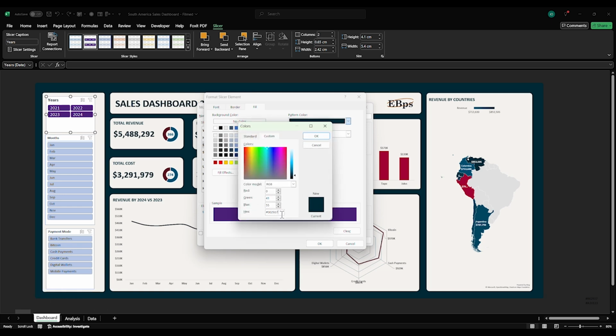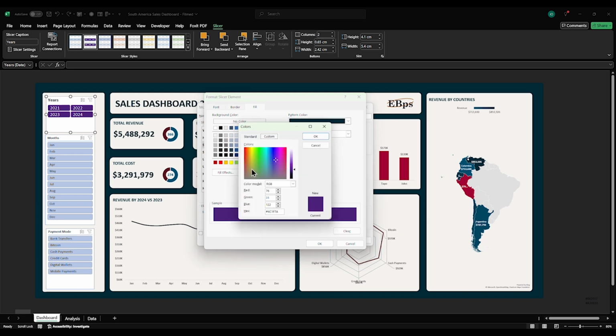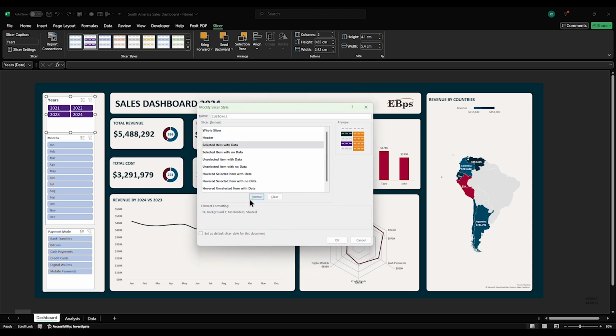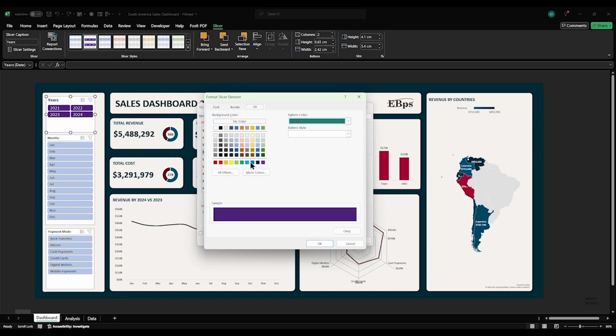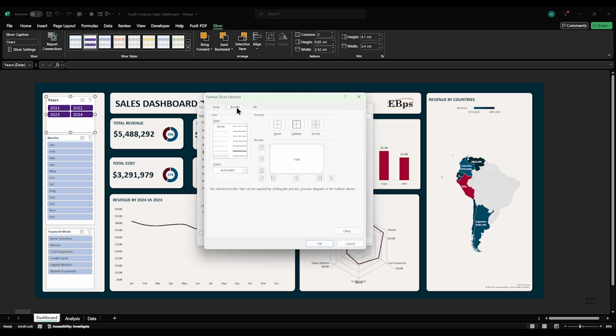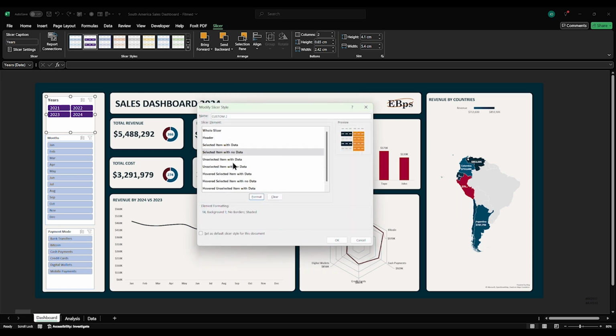So this is the color code. Let's copy this, click OK. Then we go back to our more colors. Let's insert this color here, click OK, then click OK, and that is what we have. I'll do the same for selected item with no data. The same color, then no border as well. Font should be white as well.